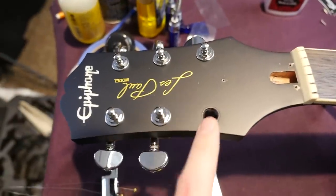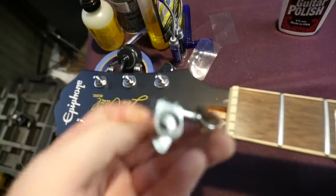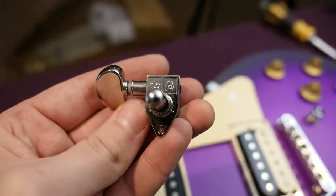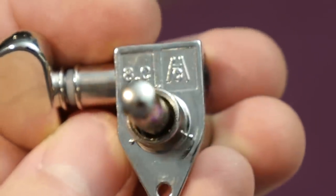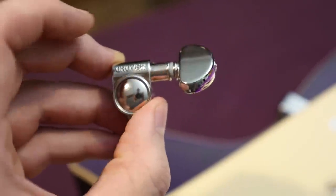But I wanted to take a look at these tuners because this is one of the selling features of these. They're saying that they're using real Grover tuners with an 18:1 ratio. So here's an up-close look at this tuner. Everything's looking good there, but I am not an expert on Grovers. I'm not sure if these are a lower-end version or the same thing that you would find on a Gibson Les Paul from the USA factory. It looks like it says 8C, and then there's an HC emblem. But they do feel like pretty nice quality tuners.